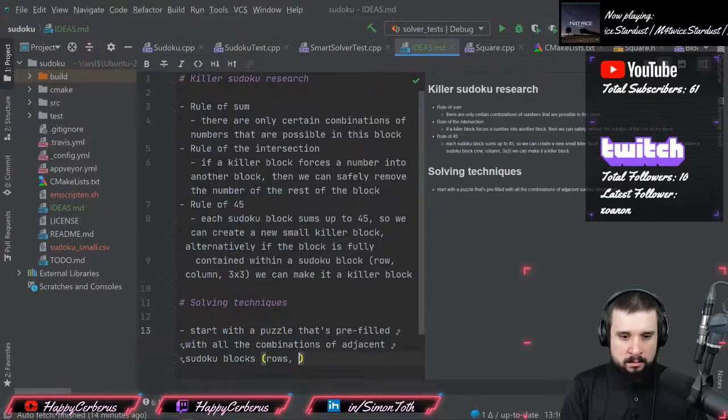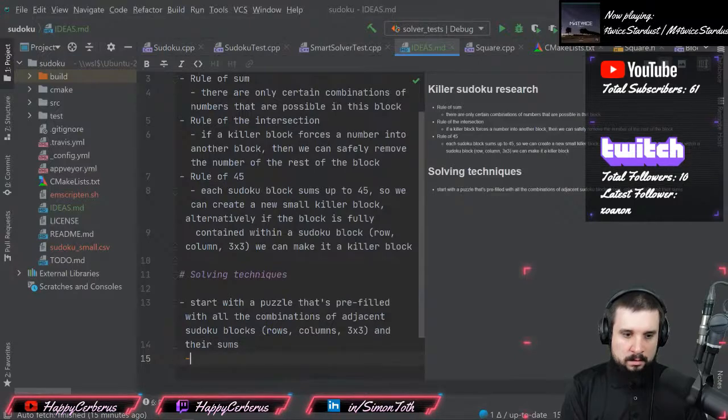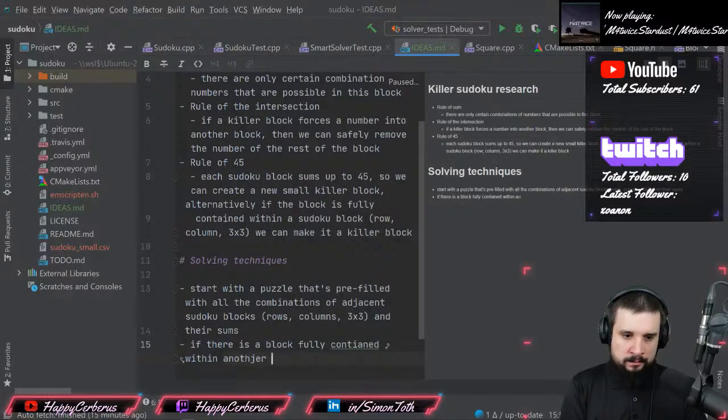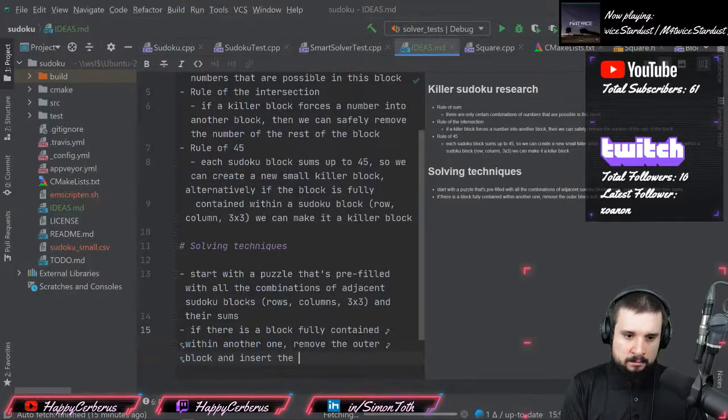So this is rows, columns, and 3 by 3. And their sums. And the rule is, if there is a block fully contained within another one, remove the outer block and insert the complement.